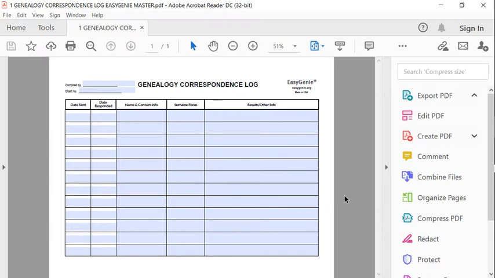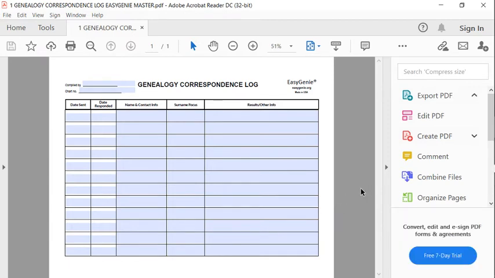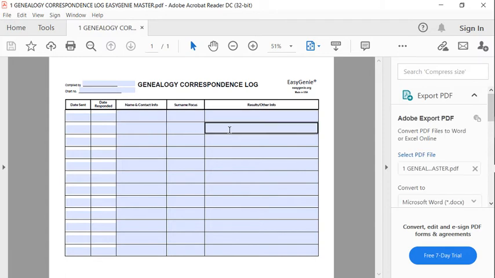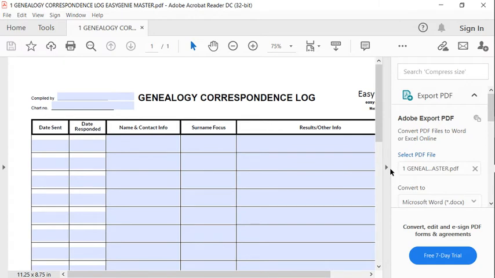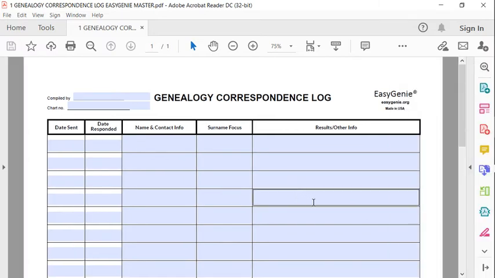So here is the PDF in Adobe Acrobat Reader. You'll notice that when I move my mouse over these fields, it selects them. See that? This means that these fields are fillable, meaning I can type into them. Let me blow it up a little bit so people can see a little bit better. Okay, so I can start typing just by clicking my mouse once and then typing my name. So Ian Lamont, compiled by. If you tap the tab button on your keyboard, it'll go to the next field.